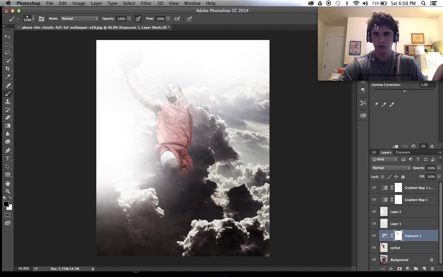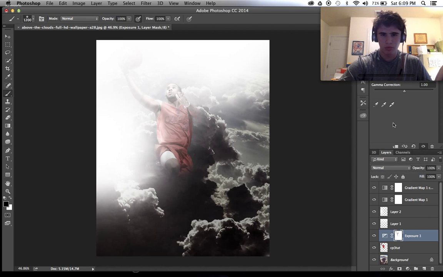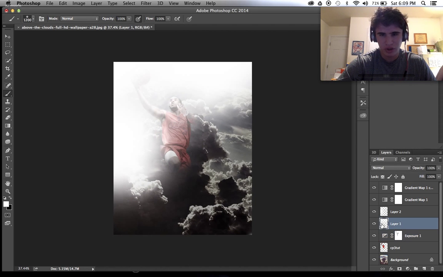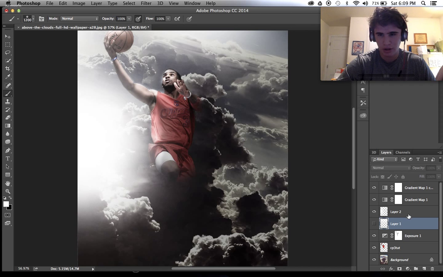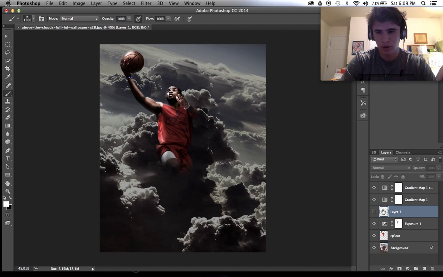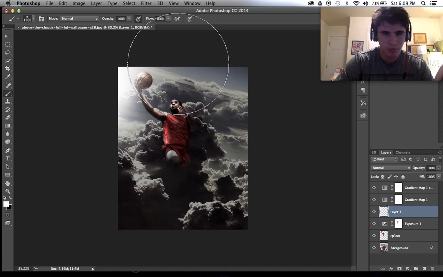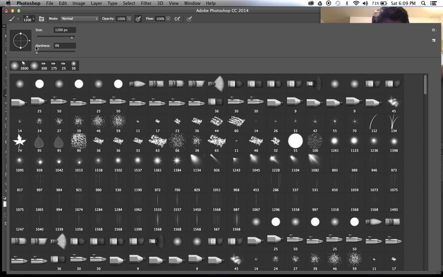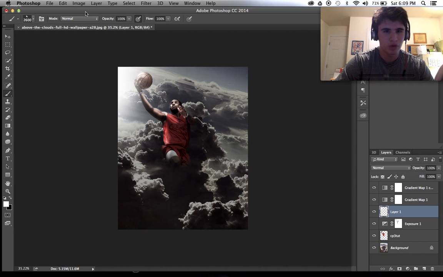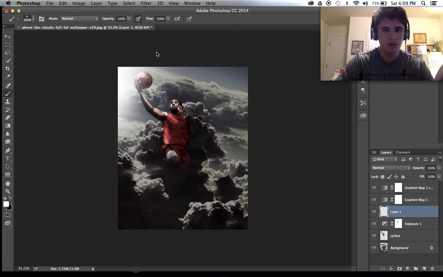I'm not the judge of you here, but let's take the exposure down. We'll add a little bit more contrast into this picture, so it really brings out the highlights. As you can see, if we take that layer off, let's take both these layers off, because now we have our new exposure levels. So let's go in again here, and we'll find something that looks best. I think I'm going to have the light coming in from a more vertical angle than we had last time, instead of a bit slanted.